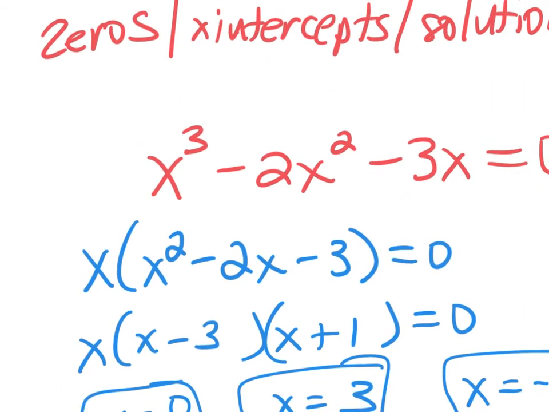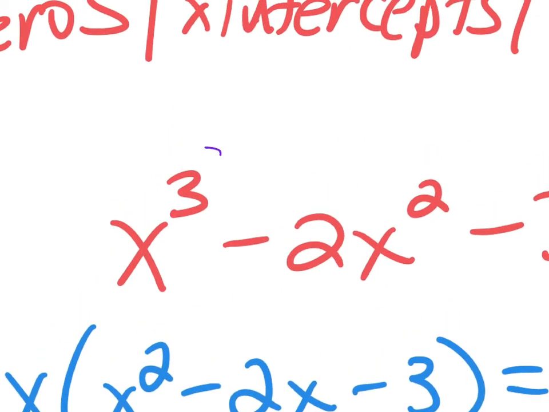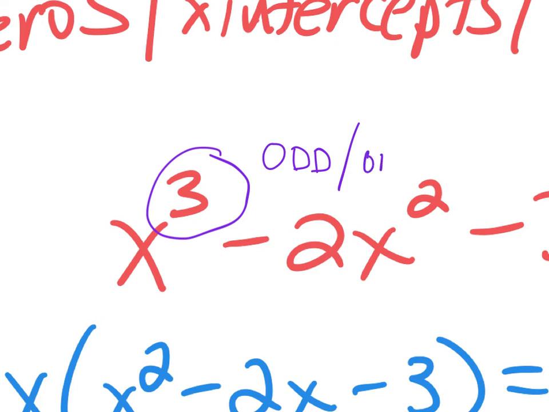All right, let's look at the highest exponent that we see in our equation. What is the highest exponent you see? 3. What kind of a number is 3? It's odd. So when I think odd, what do I think of? Opposite. Okay, now here is the way that you guys figure out end behaviors if the function is opposite. I want you to think about a line. You guys agree with me that a line is an odd function?